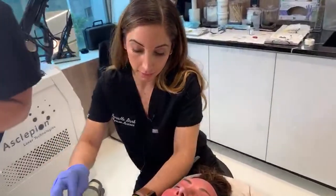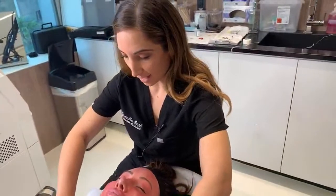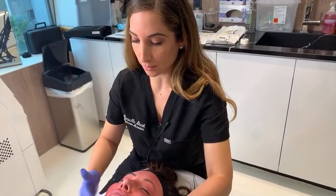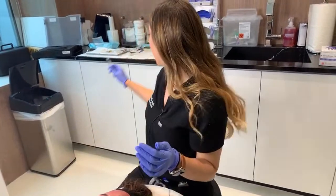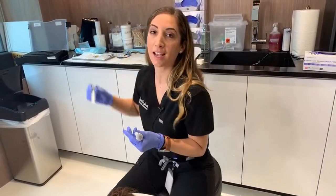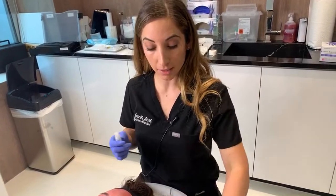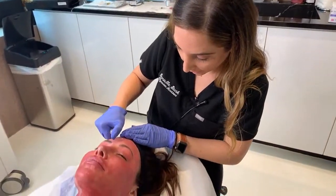So will she be using ice packs at home after the treatment? I would love that, and I'm sure she would too. Yep. So the important things are just make sure that you're being really safe. You know, the smallest thing can cause an adverse effect. So when you are using an ice pack at home, you want to make sure it's wrapped up and that there's no skin to ice contact. You know, you want to protect your investment and protect the work that we've done, so you definitely want to have that protection on the skin.